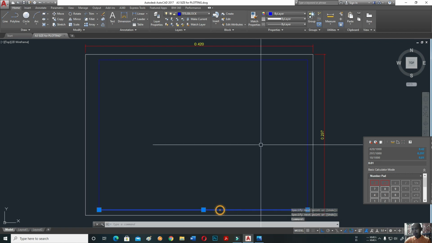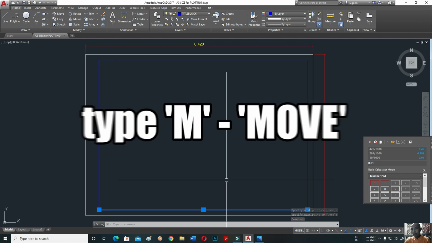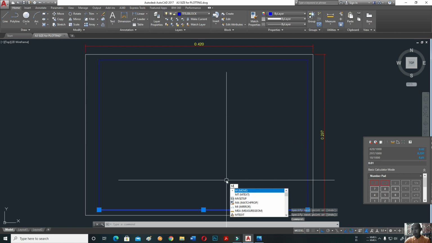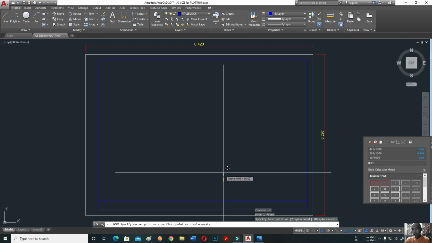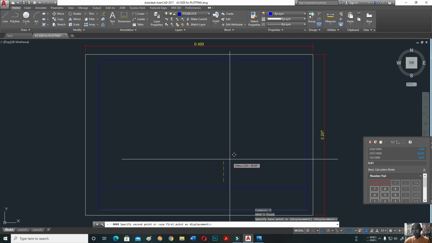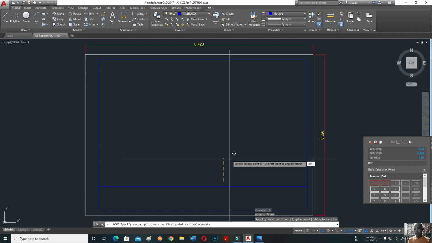Click the line that you made and then press M for move and then enter and then left click and move the cursor going up and then input 0.025 kasi nga 2.5 cm siya or 25 mm and then press the button enter.